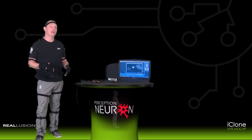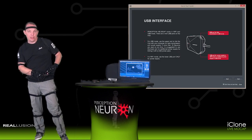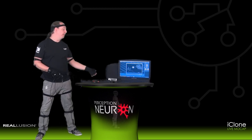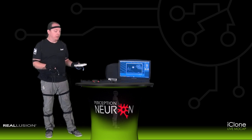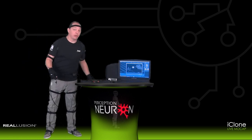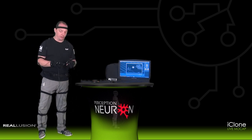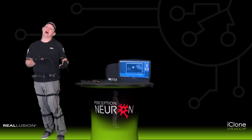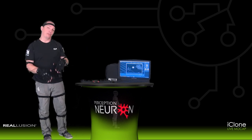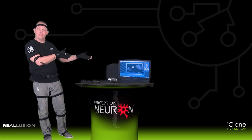We're going to connect the suit first to our workstation and we have to choose how we want to do that. Take the USB cable that comes with it and connect the mini USB port to the top of the hub, which is the data connection. Our data connection can then be connected via USB cable directly to our workstation, but we also can connect via Wi-Fi if we want to take the cords out of the equation, using a simple wireless router dedicated to our workstation. We also can record directly to an SD card through the slot on top of the hub. For this lesson we'll connect via USB cable — the audio beep that indicates a live connection has been made lets us know that our hardware is now ready to connect to our software.